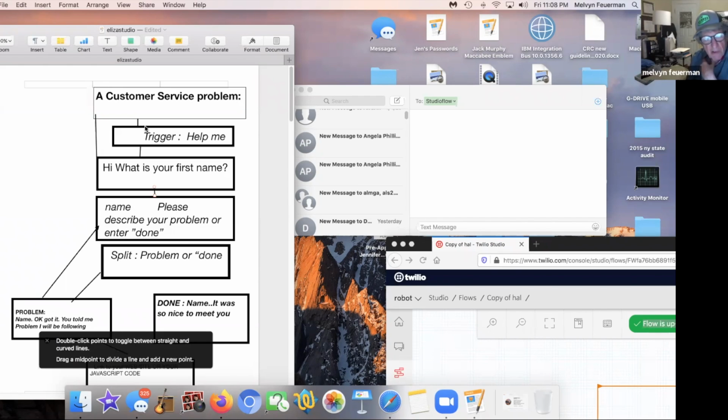Exactly. So in other words, what you're describing is, after the first message comes in, what is your first name? And so how do you describe this problem? On the one hand, you need to go back and get another message from the customer, right? They're saying, what is your name? But when the message comes in, you don't want to go to this box. You want to go to the next box, right? Yes, but you don't go back to the first box in the diagram.